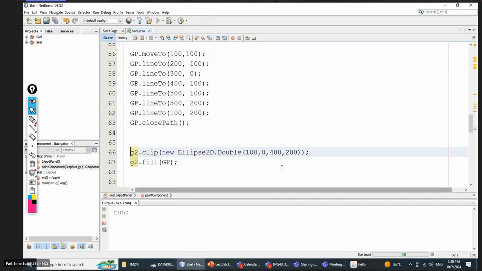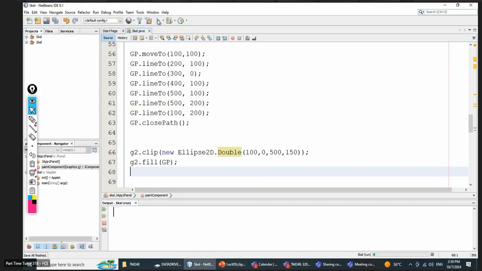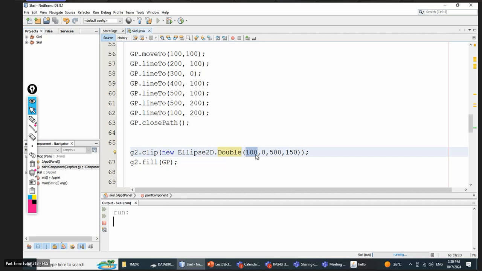You can change the dimensions of the ellipse. Let's make it, for example, 150. Let's make it 500. You can see now that we have another part, so you are taking another part of the general path. Okay, so we can start from 0, 0, and we can make it 400 and 200.